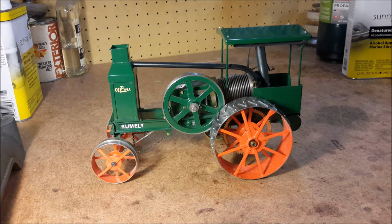Today I'm going to demonstrate a little steam or a little oil tractor that I built many years ago. It's been sitting on the shelf for probably 25 years or so. I built it by copying the dimensions, measuring up the actual engine and taking a lot of photos. And for the engine, I am using a little atmospheric engine that I modified to work on this tractor.